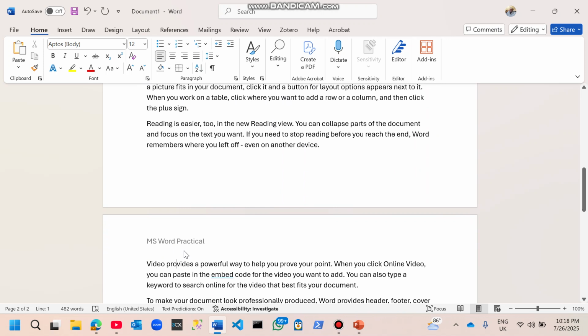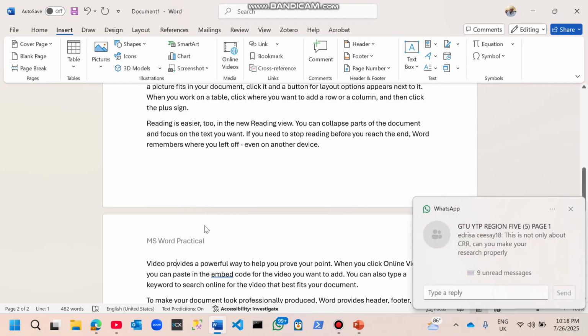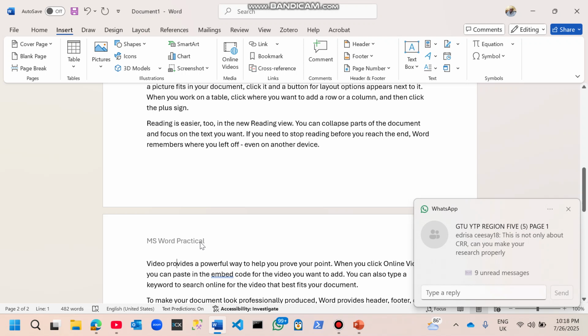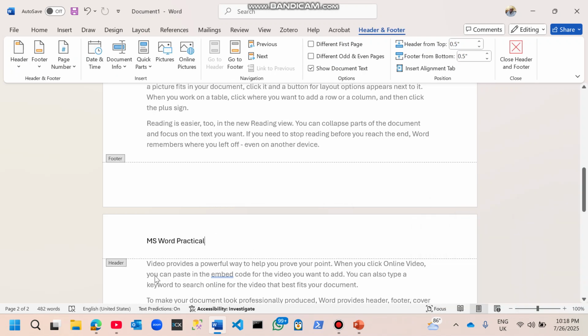Okay, so here it is a little bit faded. That means it's different from your main content. Now if you want to alter the header text, instead of going back to insert and clicking on header again, you can just double click on it here. So now it takes you to the header, and your main text becomes faded away.